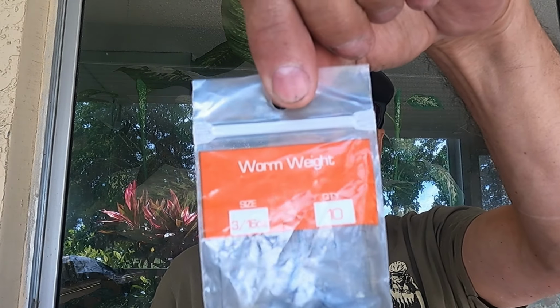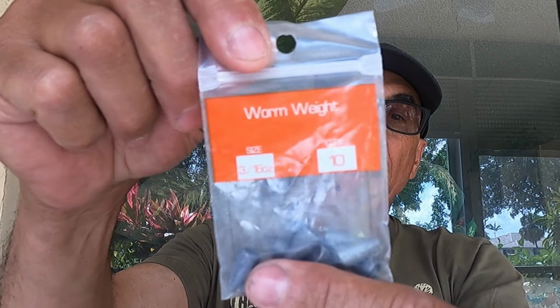There's a million different worm hooks, they'll all work. I use a bullet weight, and these are worm weights, and these are 3/16 of an ounce right there. I like the 3/16 ounce because they give you a little distance when you're throwing with a baitcaster.